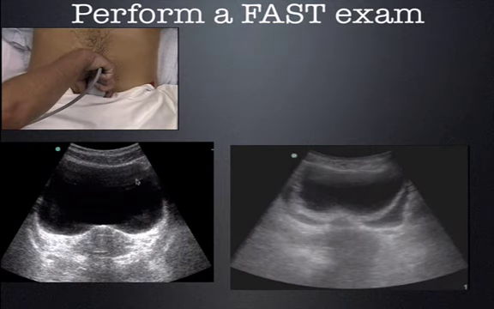Next we move to the pelvic region, and we are going to scan through the bladder. And you can see here the bladder is full of urine, and looking posterior to the bladder in the pouch of Douglas, we don't see any free fluid. Comparing this with an image shown here, this would be FAST positive. You can see free fluid is collected posterior to the bladder.